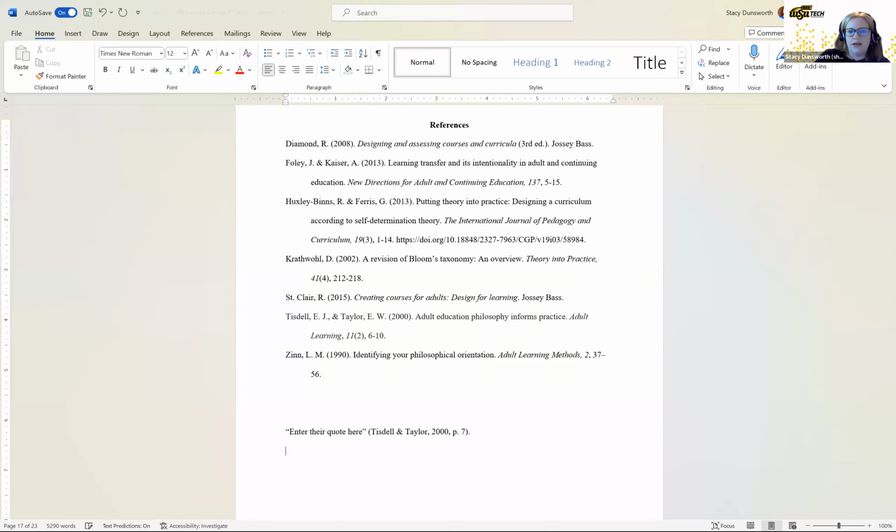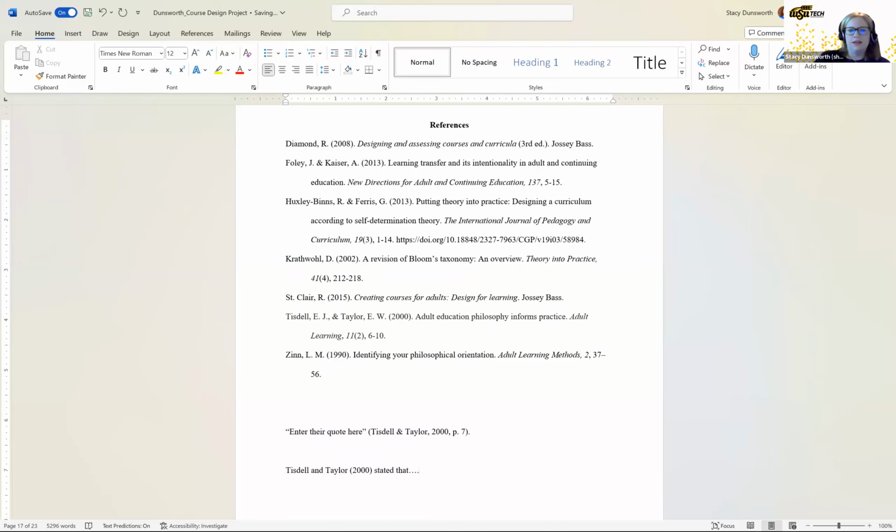Okay. Now you can also do your citations in a narrative style. You don't have to always put them at the end of the sentence in quotations. You can work that into the sentence structure itself. So for example, what if I say Tisdale and Taylor, 2000, stated that.